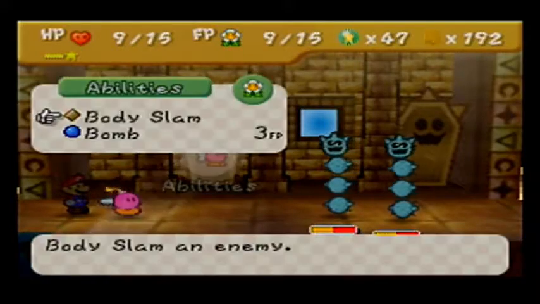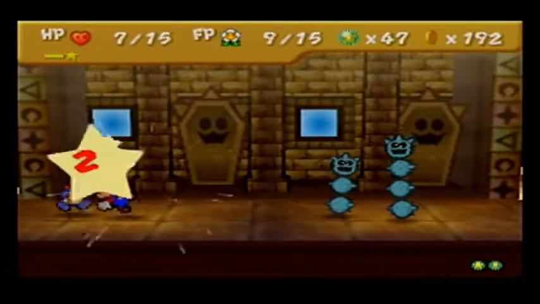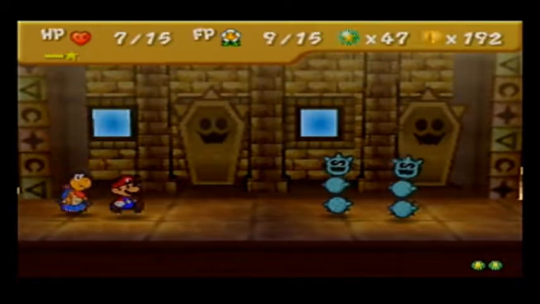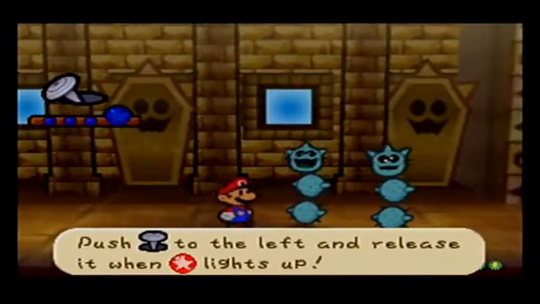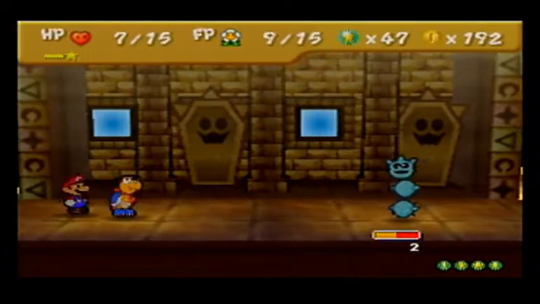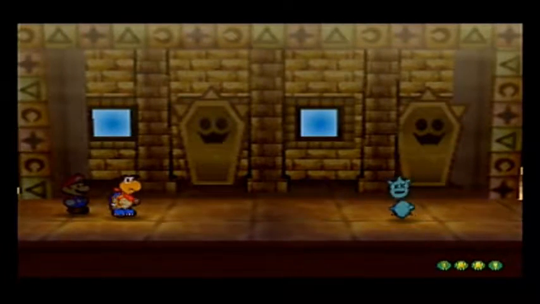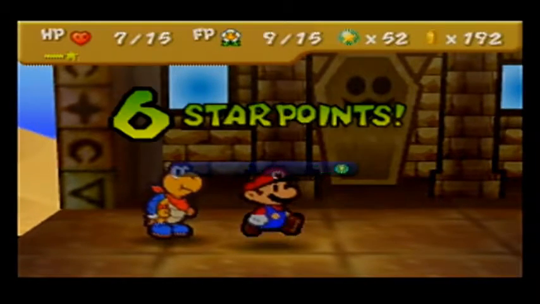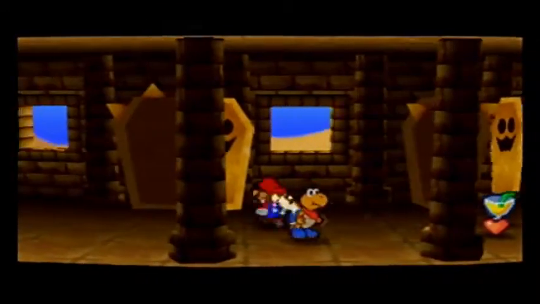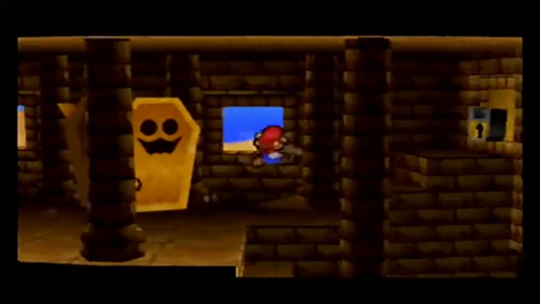So I'm not sure if Bombette's Body Slam will damage them as well as Bombette, so I'm just gonna swap to Cooper. Wow. Thankfully, it doesn't always poison you, it just often poisons you. Shell Toss! Whew, yeah, Pokey Mummies can be a big pain in the butt to kill. Oh boy! And they got a Tasty Tonic, a very tasty tonic, cures poisoning and shrieking, but if that's all it does, I don't really want it.